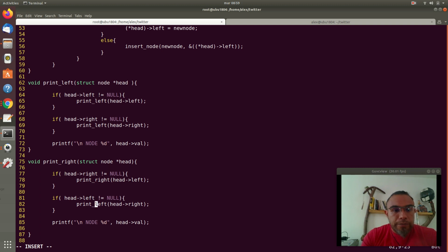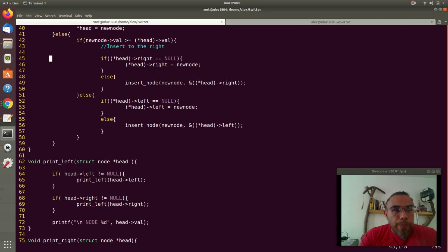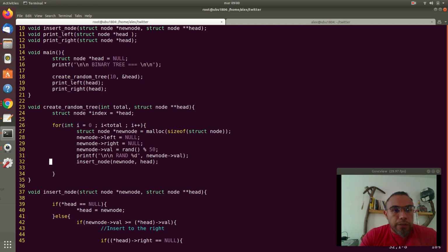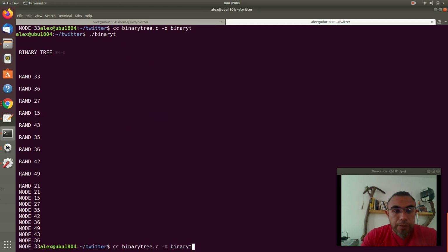Then visiting the left, but on the right function, and finally printing this. And if you want to make it shorter, you can just remove this, and we are gonna end up with a really clean, or lean, function. Actually, the call to print on the right is there already.